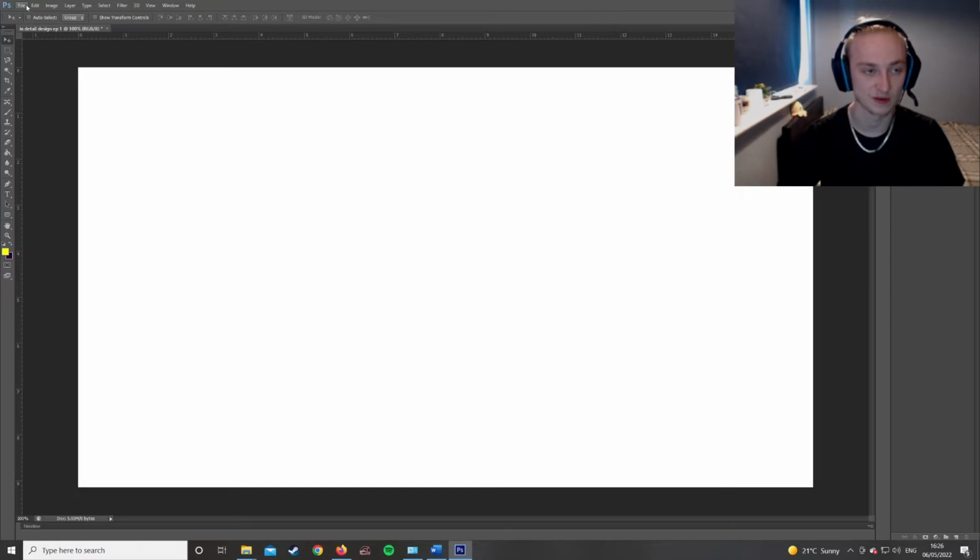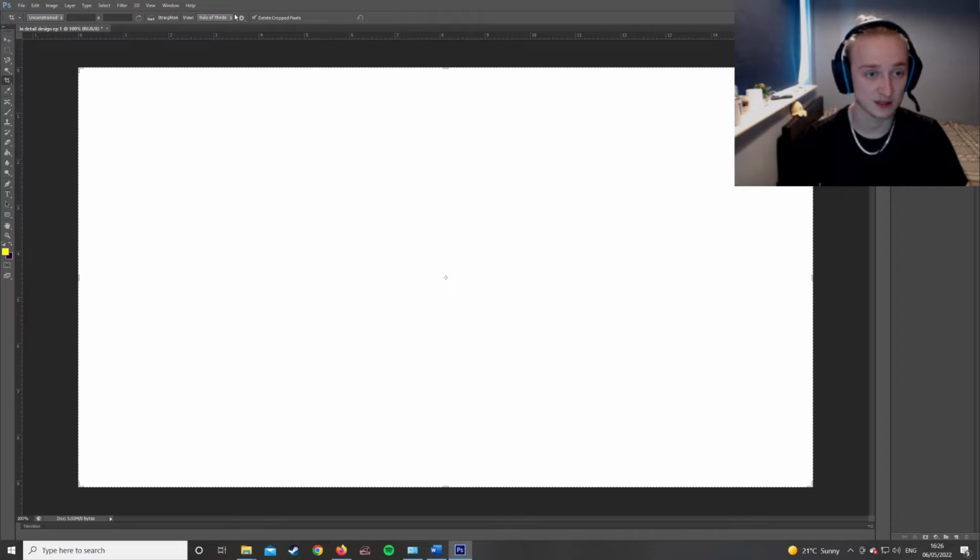This is a very important bar at the top here. This is going to help you do a lot of different things in Photoshop. It has a lot of capabilities. And then just below it you have the options bar, which will give you the options for each individual tool. Each tool has its own settings and different options accompanied with it depending on the tool.